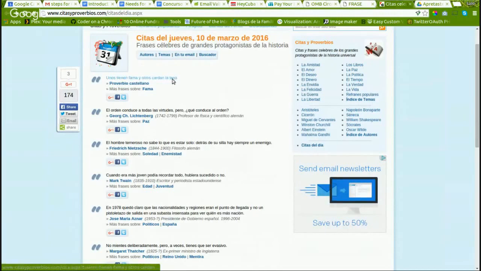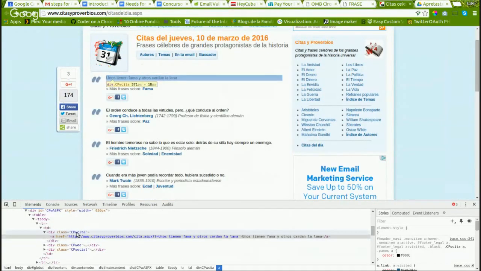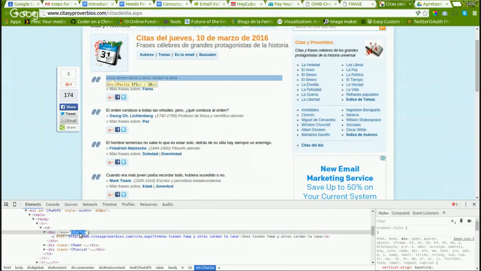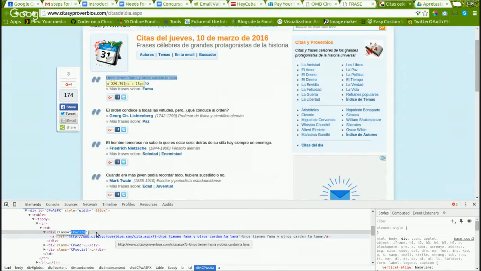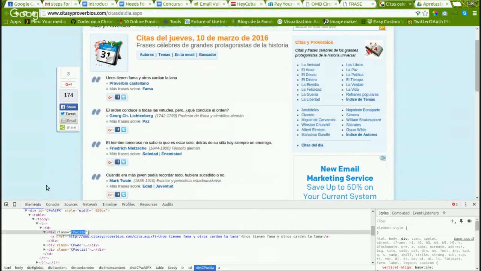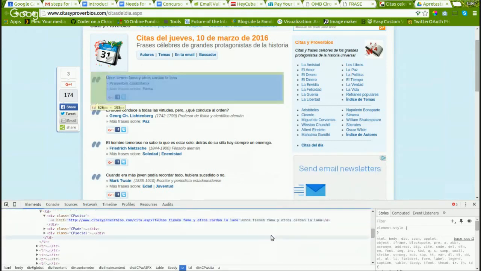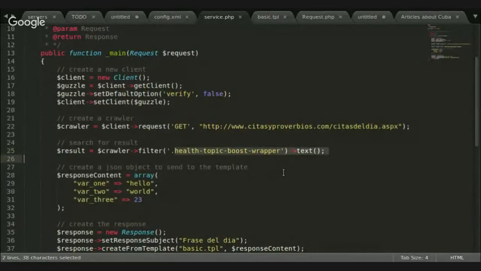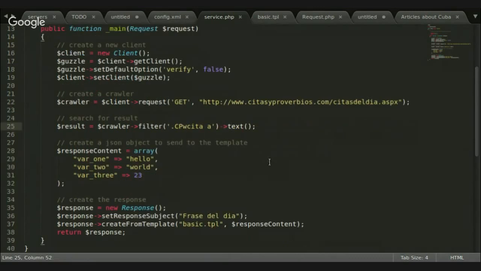And now I'm going to use my inspector to search for an element. And I see here that we have a class called CPWCTA. I'm going to search for that element. And inside the CTA, we have an A tag, which has the text that we want. So I'm going to go back to my Sublime. And in my Sublime, I'm going to use this class, space A. So basically, I'm going to be saying a link element, which is inside the CTA class. And I'm going to print out the result.